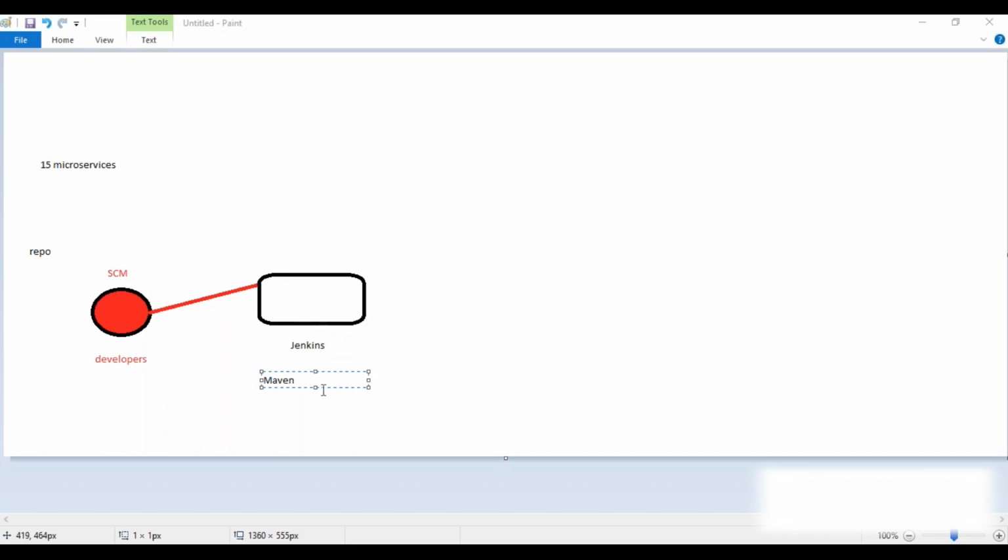Once it is done, in this Kubernetes environment, after finishing this, we create a Docker image, and we push this image to an artifact repository. It can be Docker Hub, Nexus, JFrog, or it can be the cloud environment.